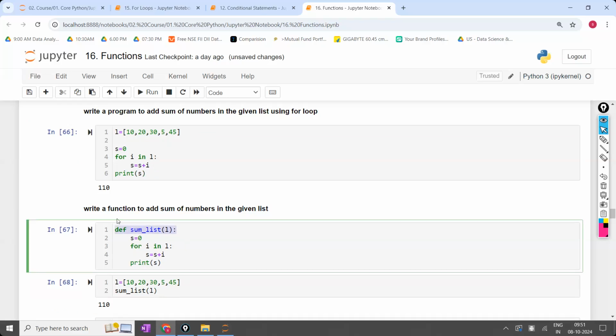For a function, every time one extra line will be there. Your general program versus function will have one extra line on the top, def, that is the extra line. The entire program can be converted to just one line. Inside the program you write 20 lines of code, 30 lines of code, 500 lines of code. While calling, I will call with only a single line of code. So you write a 500-line program and create it as a module function. Once you share it with me, I will simply use one line of code. So 500 lines of code I will not type; simply I will use one line of code.